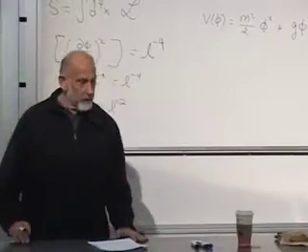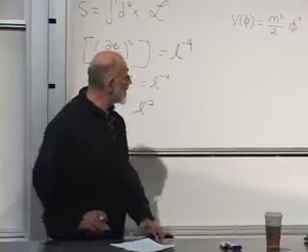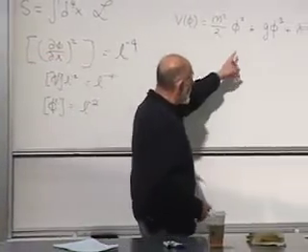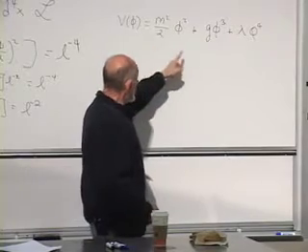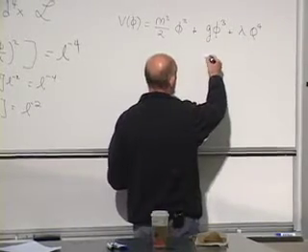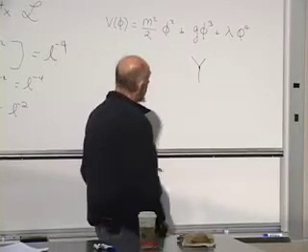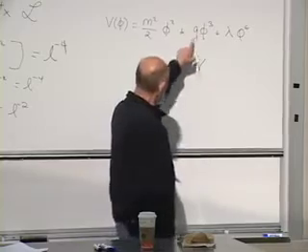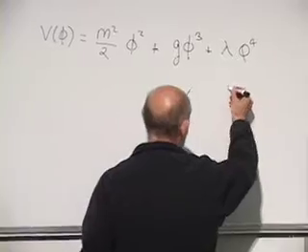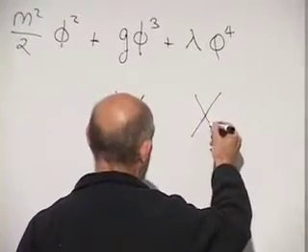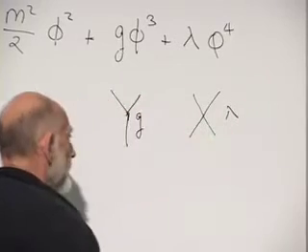Okay, now a quantum field theory, or the rules of Feynman diagrams, are built out of two elements. One element are the vertices, and the vertices are read off from the potential here. For example, G phi cubed represents a vertex in which 3 particles come together. And the coefficient of such a vertex in a Feynman diagram is just G. Right? Phi to the 4th, that's 4 particles coming together. This one has coefficient G. This one has coefficient lambda.